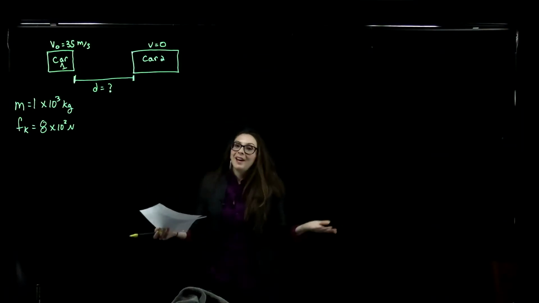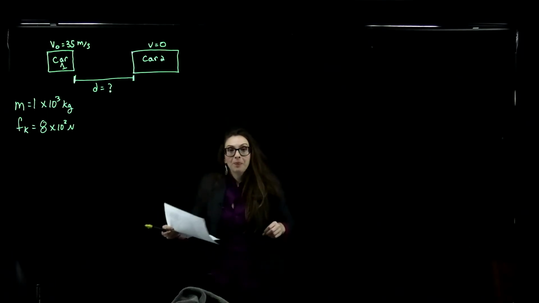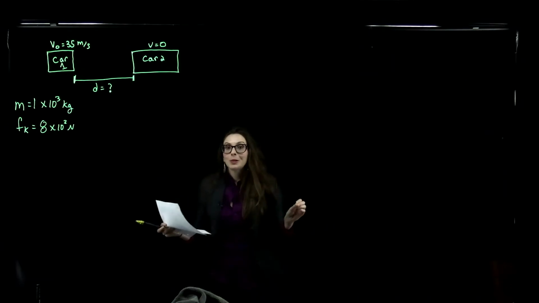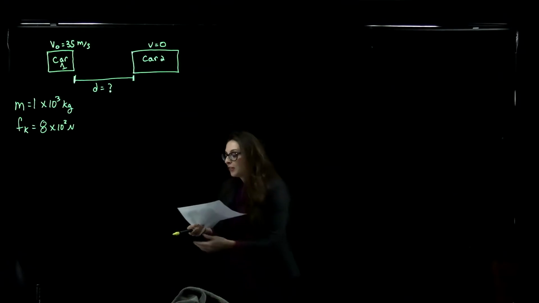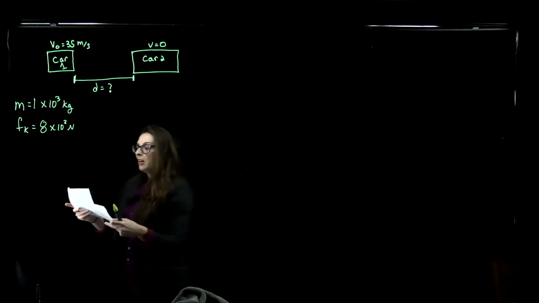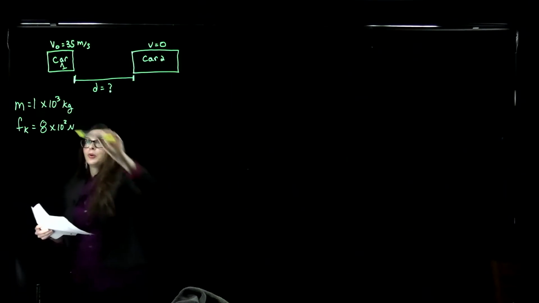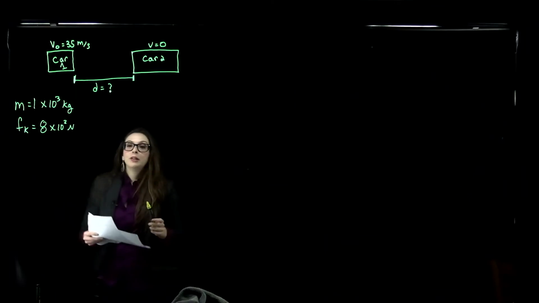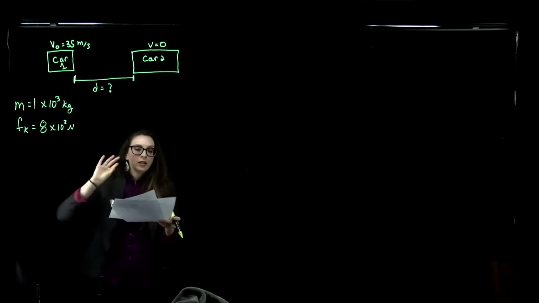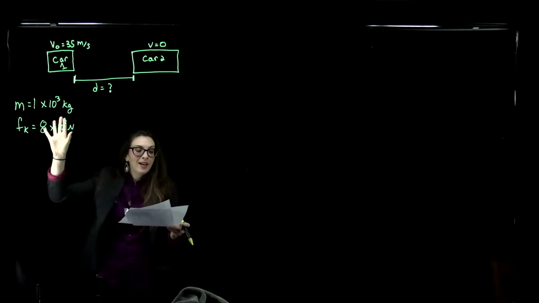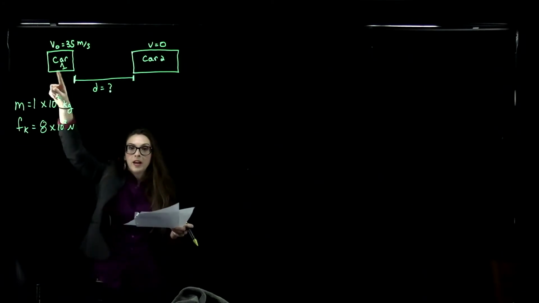Now we're going to apply the work-kinetic energy theorem in order to solve a problem. A similar thing has probably happened to you at some point in your life if you've been involved in a car wreck. I know I certainly have. So we have a driver plus the car with a mass totaling 1 times 10 to the 3 kilograms. That's 1,000 kilograms. This car is traveling on a road at an initial speed of 35 meters per second. We'll call that car 1.